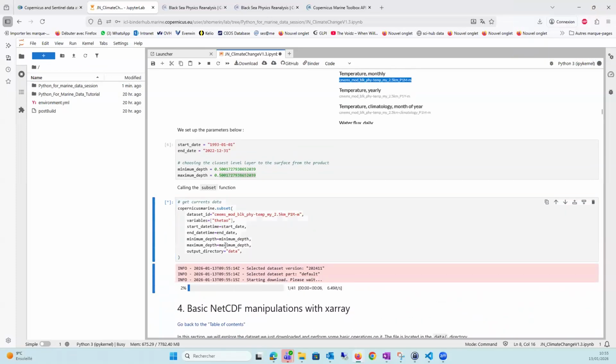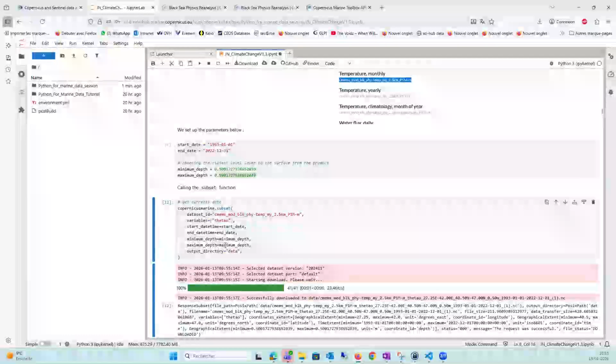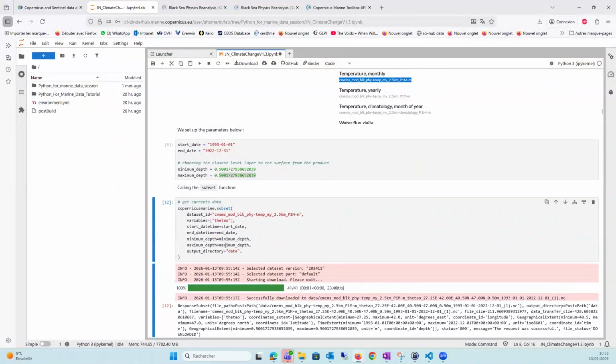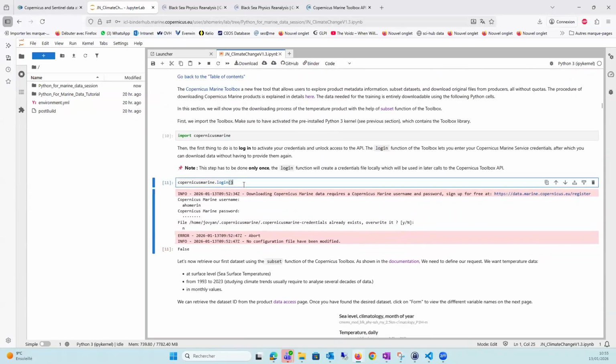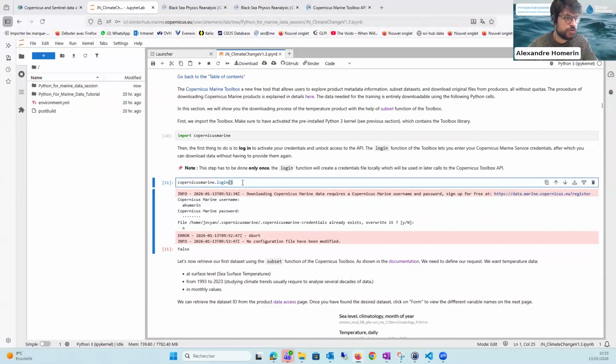Alexandre, we have one question that I just wanted to ask you before you go further that we got on Slido. Someone says, I can't edit the username and password in the notebook to log in and download the data. Any suggestions? Well, make sure that you execute this cell.